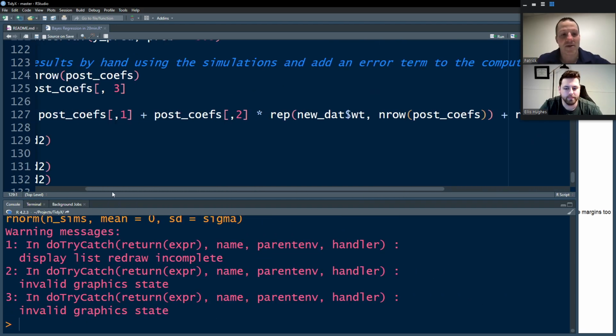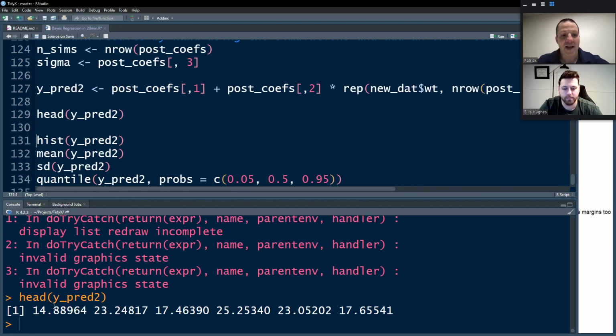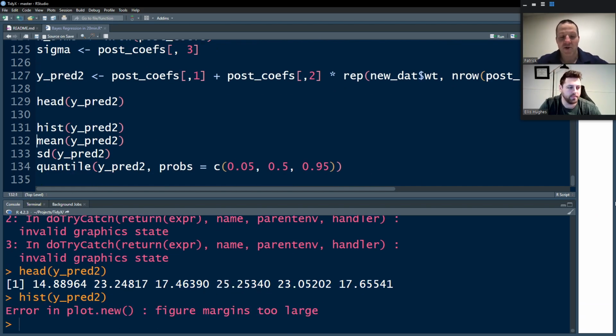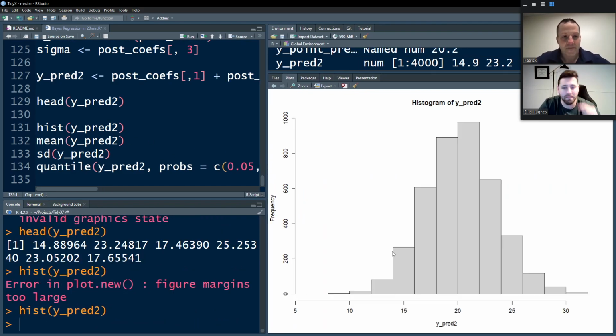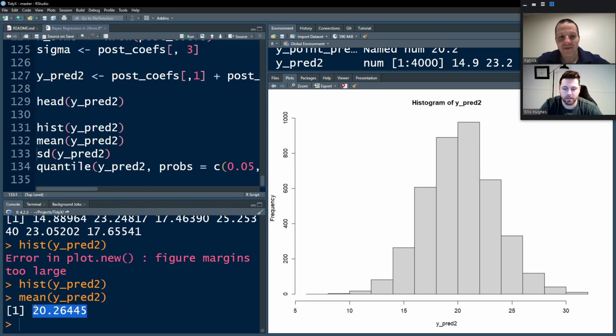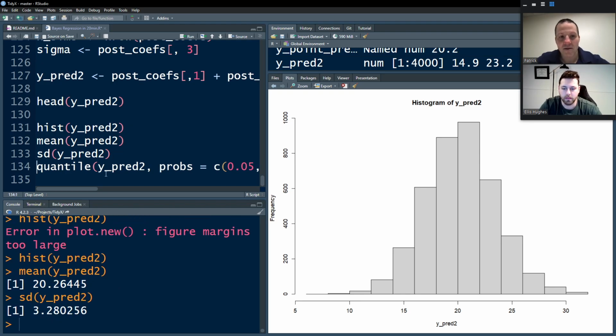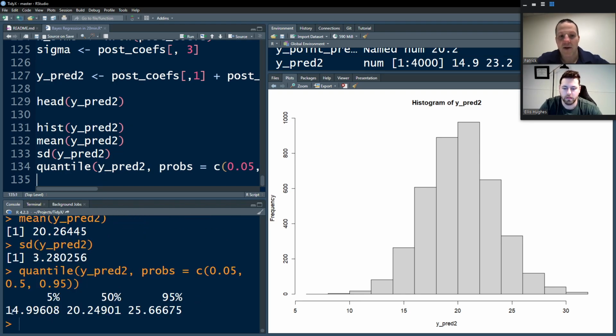So when we run this, we're going to get a histogram that is much wider. Now we calculate our mean and our standard deviation and our predictive intervals, and we say the 3.2 ton car has a probability of having somewhere between 4.9 and 25.7 miles per gallon.